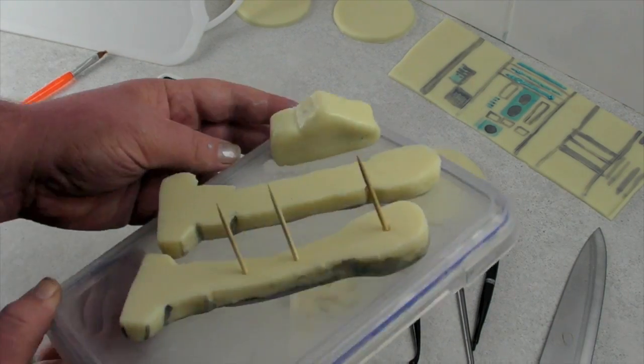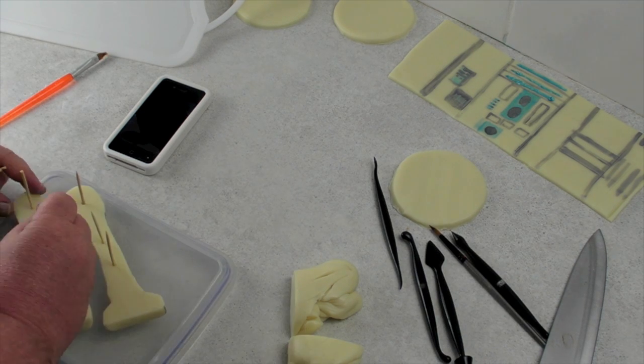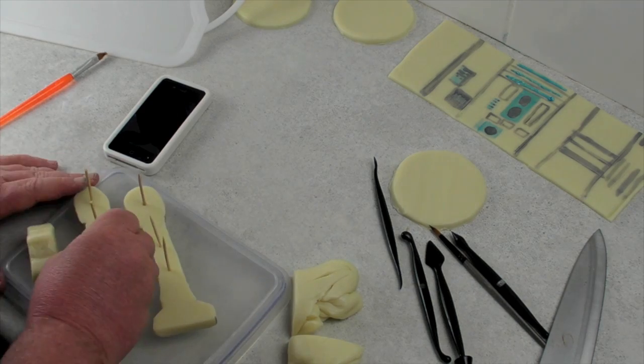Before the legs had set, I went through and poked in 3 toothpicks. This will be how I attach it to the body. It gives it a little bit more strength when holding it before the chocolate sets.